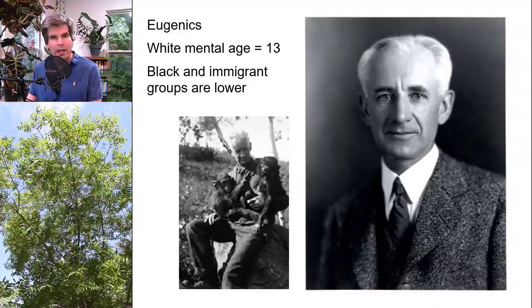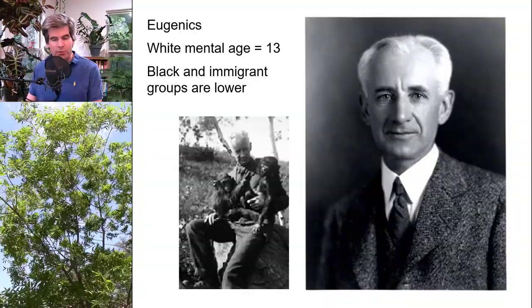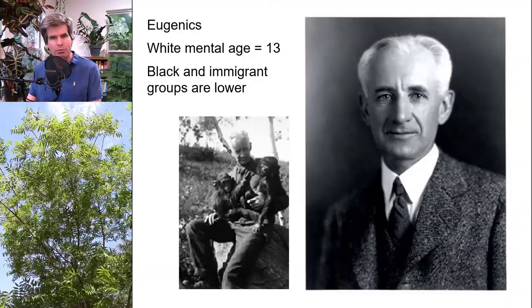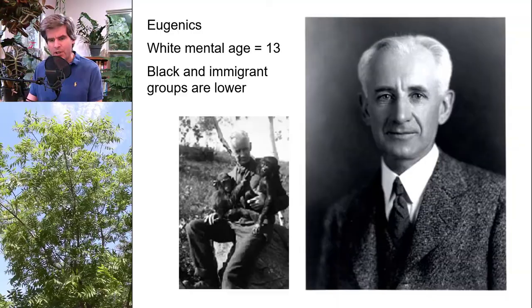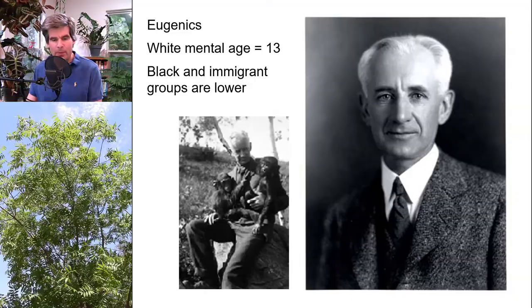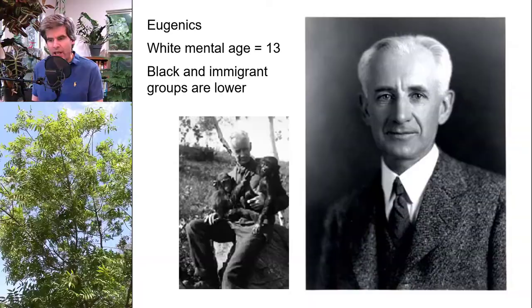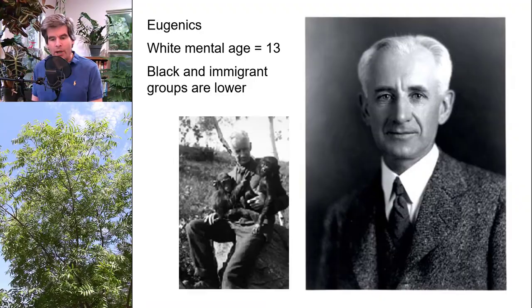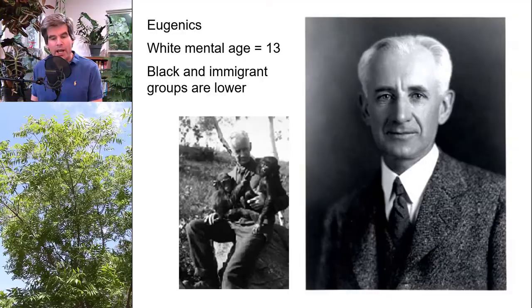After the war, he reported that, as a result of his testing, he determined that the average mental age for a white person was only 13 years old, and that half of the white draft recruits were morons. Now, this is somewhat of a nonsensical thing to report, but it caused quite a stir, and it helped make psychology a household word. Now, of course, given that Yerkes was a strong supporter of eugenics, and he thought that the Nordic race was superior, it's not surprising that he reported racial differences in intelligence test scores. So whereas he claimed that the average white person had a mental age of only 13, he claimed that the mental age for black people and for recent immigrant groups, he thought their mental age was much lower.